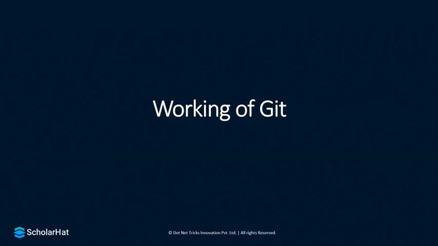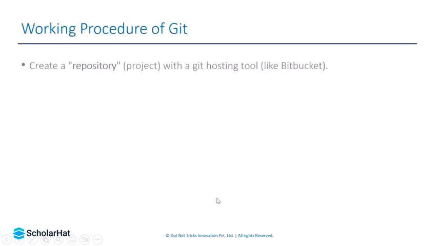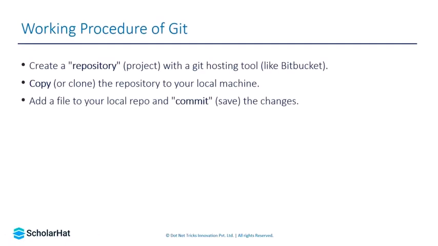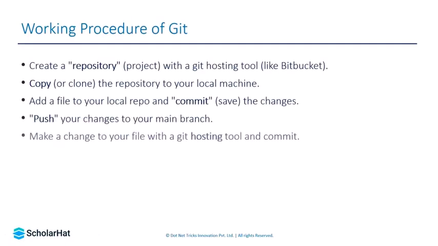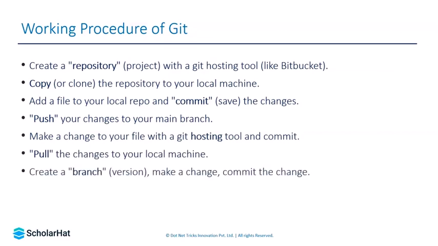Hi there, today in this session we will discuss the working structure of Git. Basically, Git allows users to track code changes and manage their project using simple commands. But there is always a flow diagram of how exactly it works behind the picture that we need to understand. So these are the steps we need to take care of while working with the Git repository.